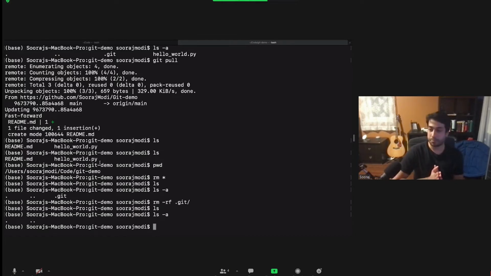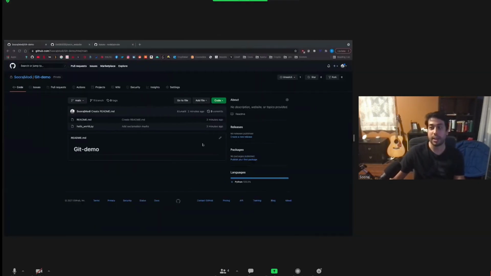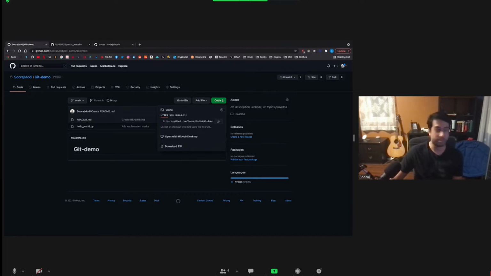Cool. So I've lost all my files. How do I get it back? Well, luckily, if I refresh my Git repo, all my files are still here. I haven't lost all of my work. What I can simply do is go here to the little code tab.